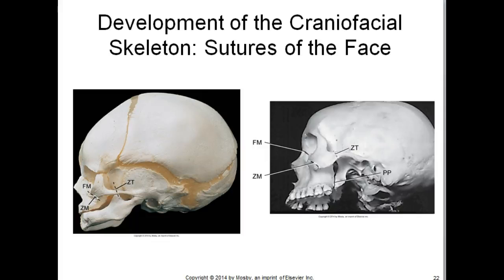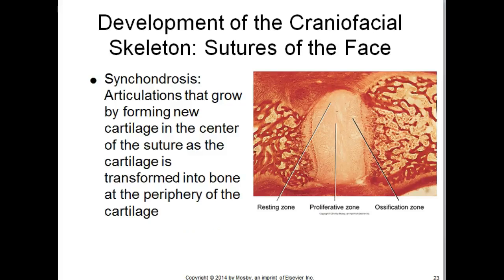Notice the difference between the infant skull on the left and the adult skull on the right. The infant skull demonstrates these thick areas called fontanelles. A fontanelle is a space between the bones of the skull in an infant or fetus where ossification is not complete and the suture is not fully formed. The main suture is the one between the frontal and the parietal bones. The fontanelles allow for growth of the skull while the individual is developing and growing.